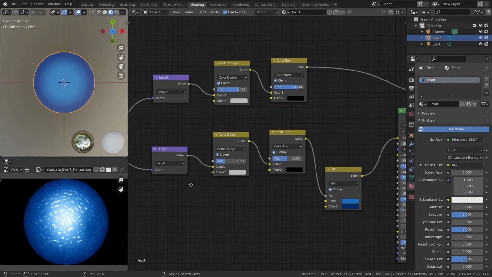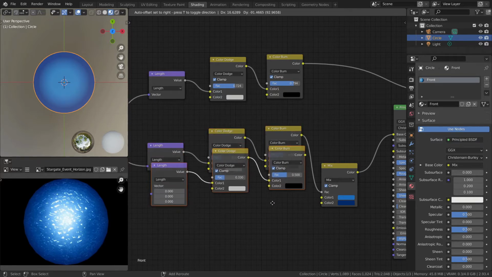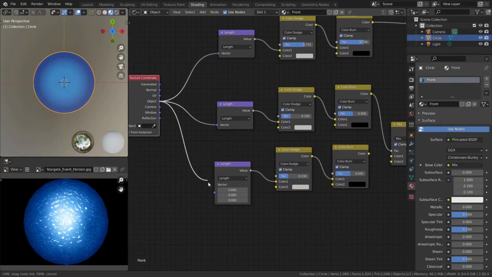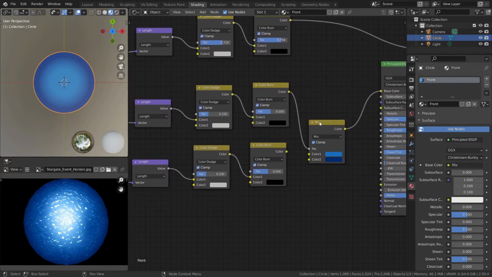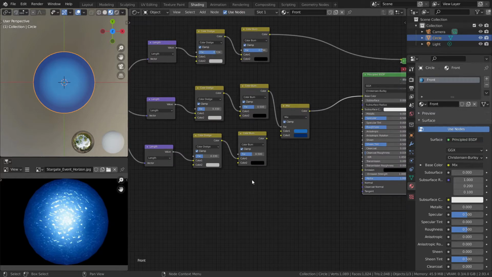So now let's create the mask. Let's duplicate this one more time, Shift D. Let's connect object to vector. Let's copy this one.